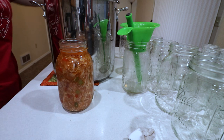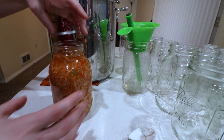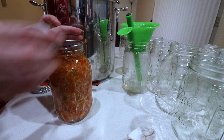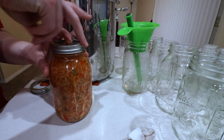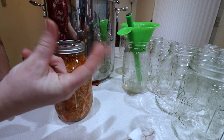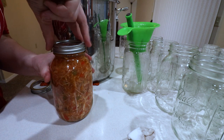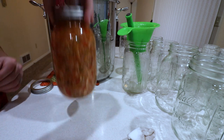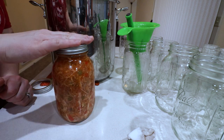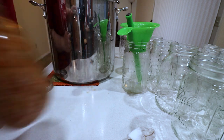Okay, so there we go. Time for the first lid. I'm gonna put it on here. So then we're gonna put our ring on here. Tighten it fingertip tight, which is as tight as you can get it with these 3 fingertips. You don't want to like crank it on there, but you're just gonna hold. It's almost like you have like a little torque wrench right there. And then we're gonna put this into our already warm canner because these jars are pretty hot. So we're gonna make sure we're kind of matching the temperature inside the canner so we don't have any thermal shock.